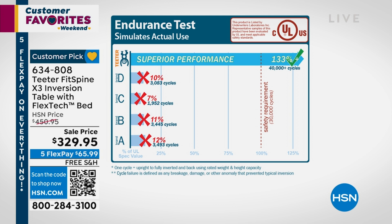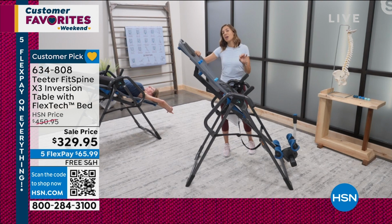My dad jumped on and did sit-ups. The other tables failed. Now, seriously, that's broken, torn metal. Wow. At an average of 10% of the spec. They didn't even go 10% over.